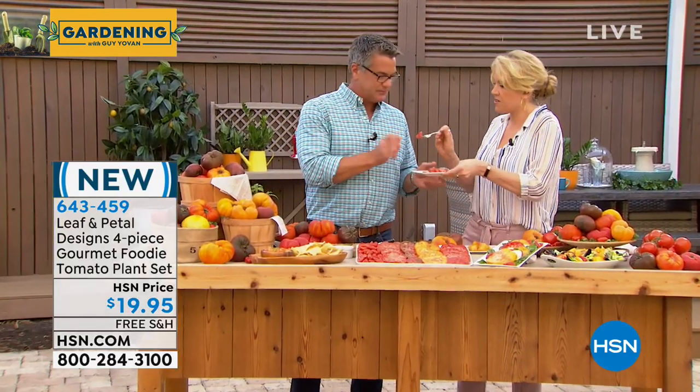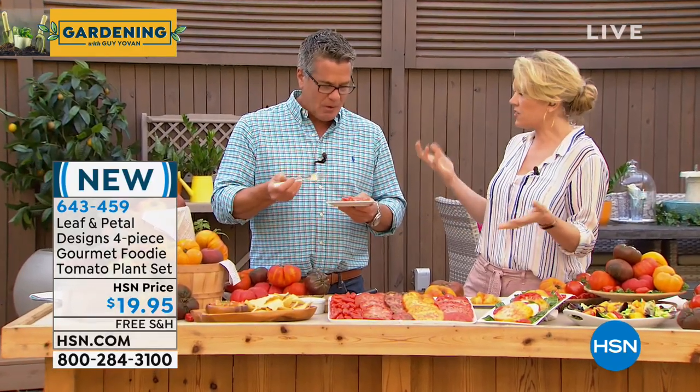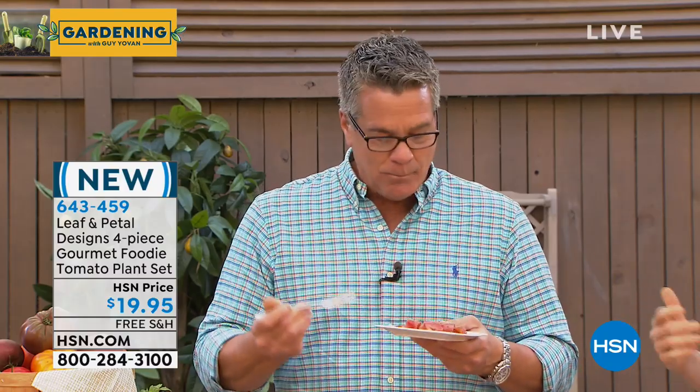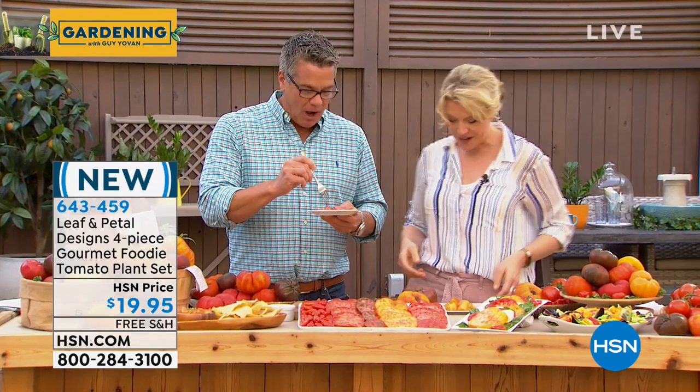Oh my gosh. So these are the Cherokee tomatoes, and they are actually from seeds that were discovered a few years back. They found their origins. They date back to the Cherokee Nation. They grew them. Michelle, this doesn't even need dressing on it. I know, they're so good, right? Oh, my gosh. So that is the Cherokee. They're these beautiful darks.